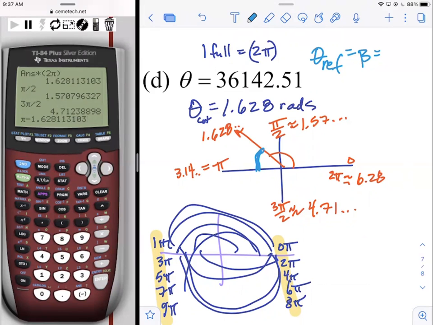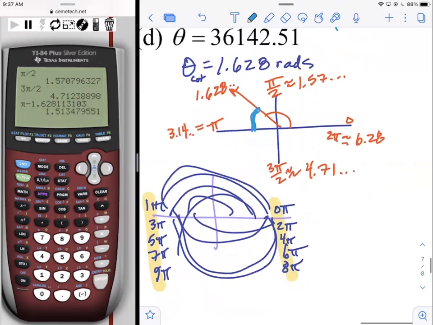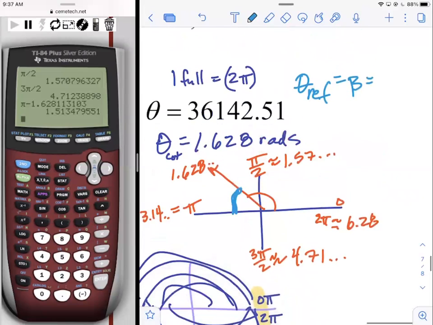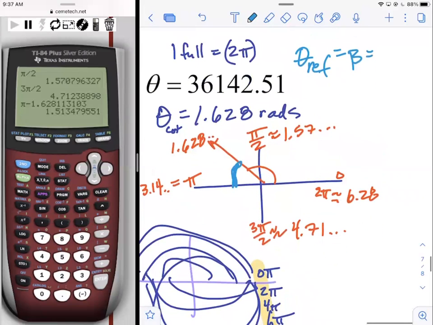But go up there and grab it. And now you get this. Because if you're wrong in the third decimal when you report, I'm going to count it wrong. So the reference angle is 1.513 rads. Now we go to 3 decimals. And I know that that's positive because it's obviously positive. And how do I know it's acute? Because it's in between 0 radians and 1.57 radians. Okay. So there you go.